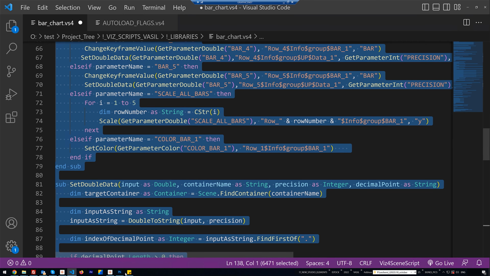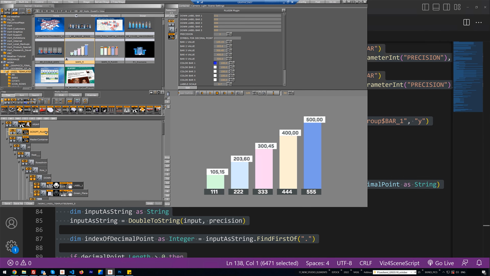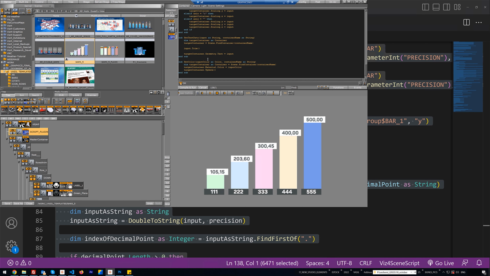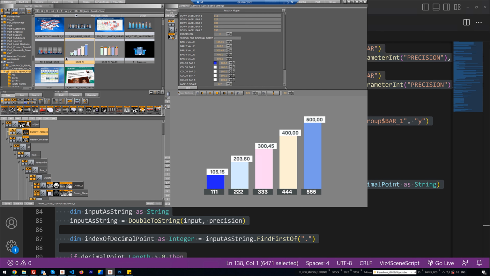Now copy the script and set the new version in the script plugin. Okay, now when I click on the color parameter, here I can change the color, and the change will apply in the container where the bar is.